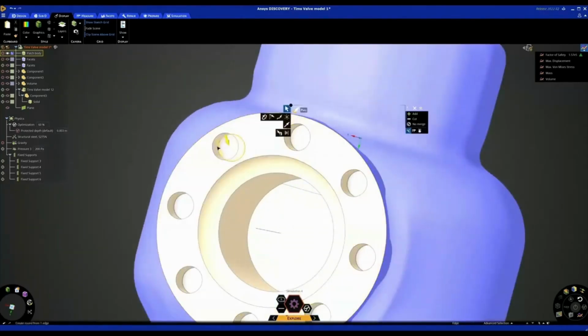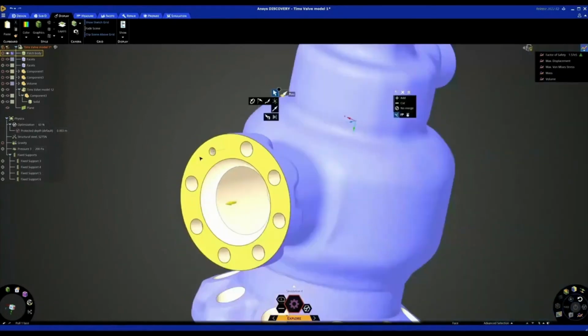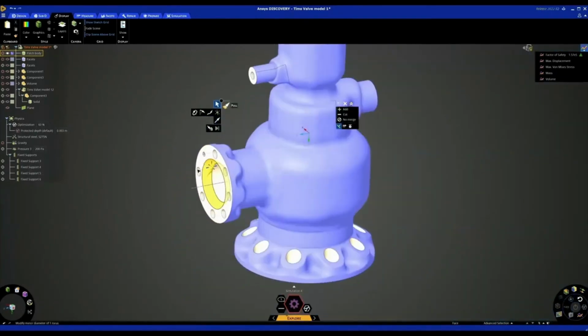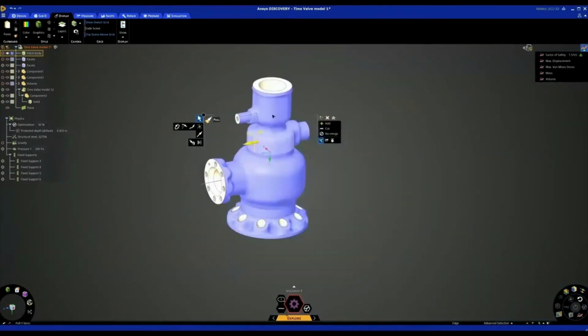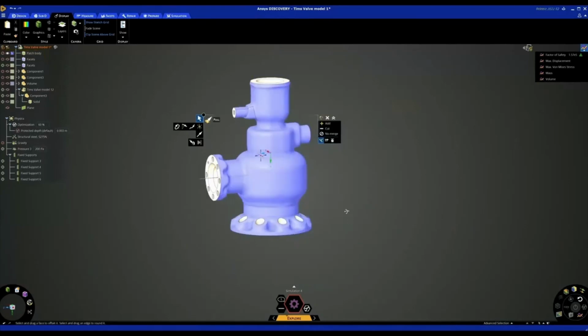For one, just to show you, I am changing the size of a hole. Obviously you might not want to do that in real life, but it shows that we can modify any internal data that we need to, because this is CAD data, and then we've got the more organic optimized structure on the outside. So hopefully this demo has given you a bit of a flavour of the power of Discovery, and I'll pass back over to Rob now.